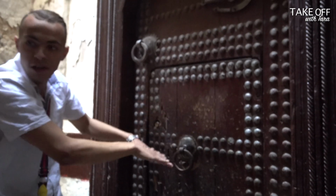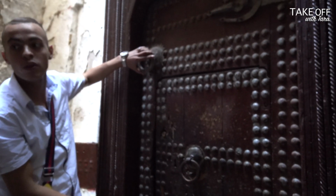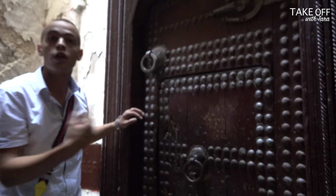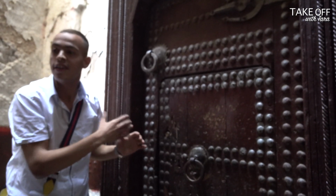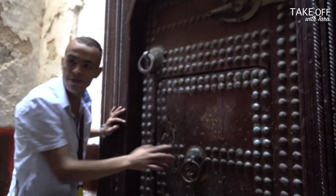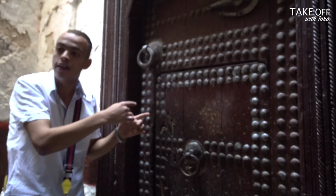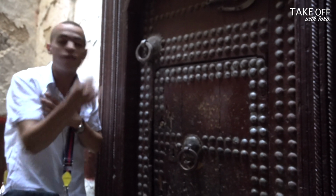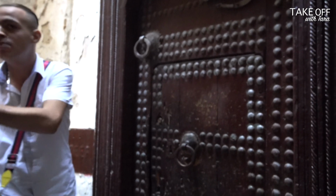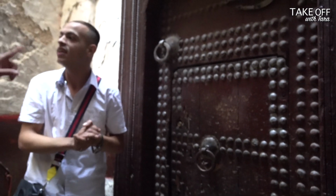If we need to call the family downstairs, we will knock down, and if we need to call the family upstairs, we will knock up. And how do we know if the people outside are women or men? The woman knocks 2 times, and the man knocks 3 times or 4 times, because we are in a Muslim country. If it's only women inside, she doesn't open the door. If it's a man inside, he will come and open to the man. If it's a woman, she will come and open for her normally.